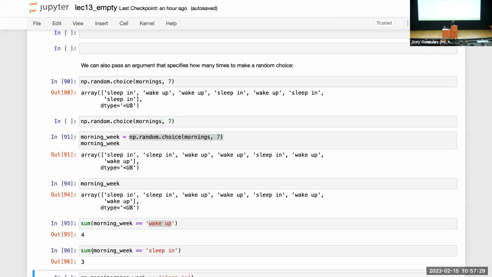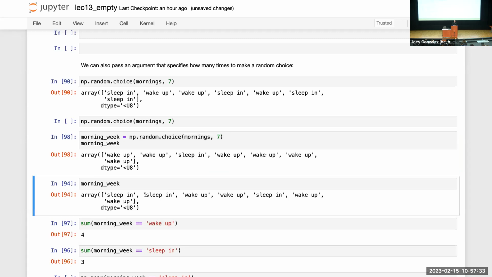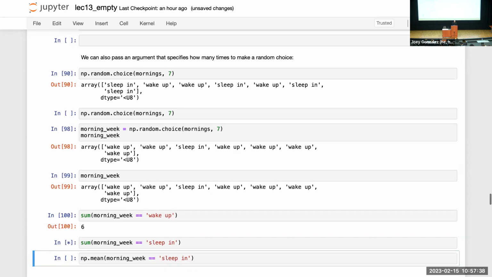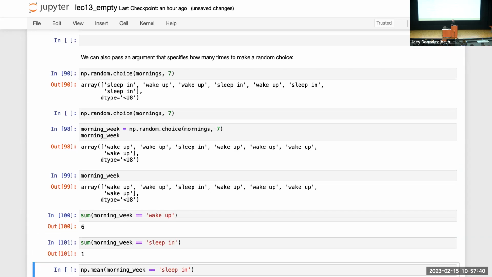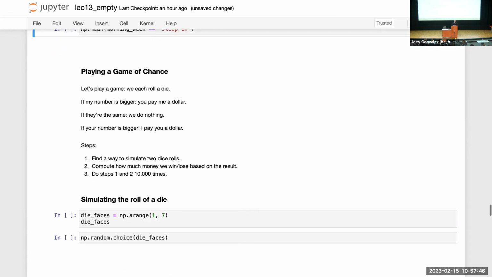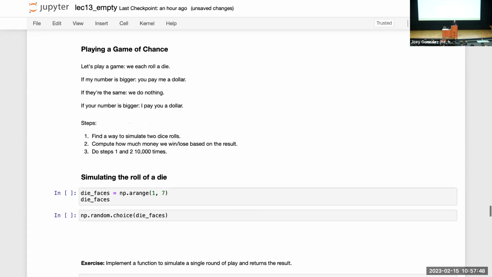from that random sample. I can run that many times over. It'll always be the same thing. But if I do this, and this, and this, I wake up more often, and this, sleep in less. Questions? All right, I'm going to keep going because I really want to get to for loops.